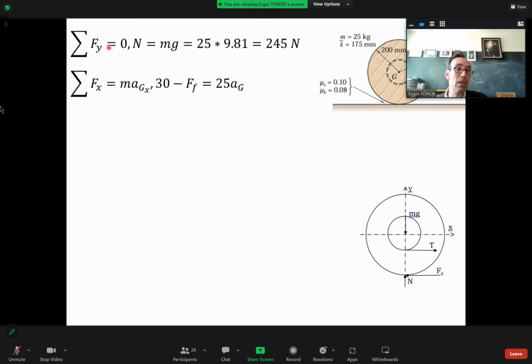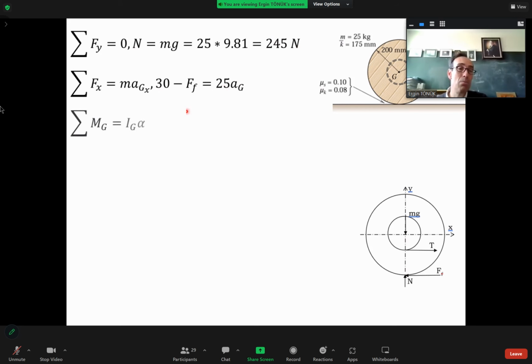Well, actually, for the vertical direction, I just omitted this. Since there is no motion, no acceleration, I can find N, which is equal to the weight. N is the reaction force, and I will need it to check friction. That's why I need it. So the contact force is actually 245 newtons, which I will use. But here I have two unknowns, but only one equation.